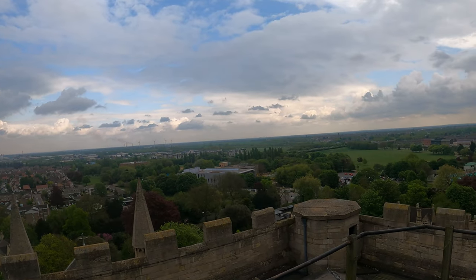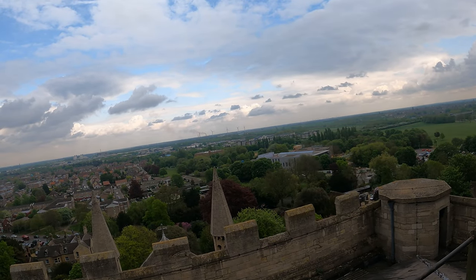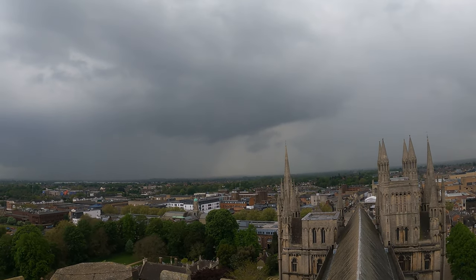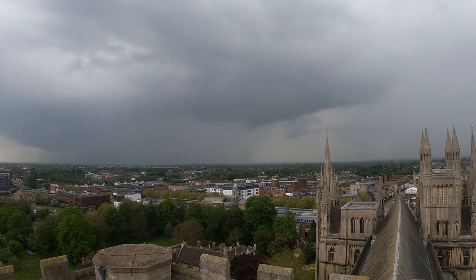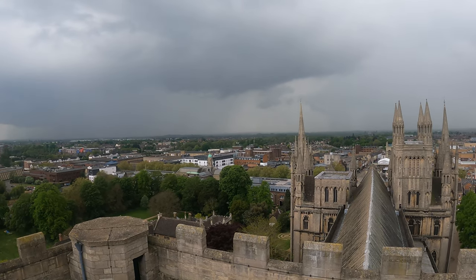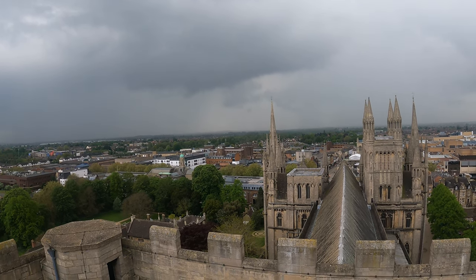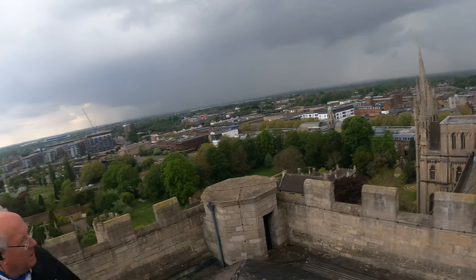Okay, let me show you what you can see from here. That's towards the east, so we're looking at the brickyards. Not many chimneys are left now for the brickyards, but there would have been a lot at one time. And St. John's Church, which is there, in St. John's Road. When they built that, there was activity on the marketplace, which meant they couldn't build it on exactly the same east-west axis as the cathedral, so it's slightly off the axis. And the incomplete tower there on the left-hand side, where there was going to be two towers at the front. It would have been the same.